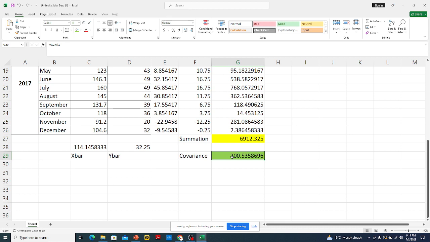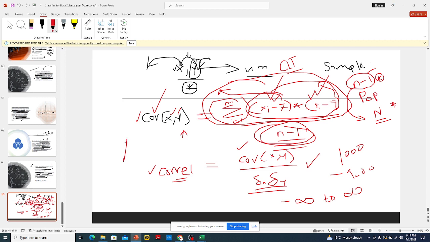Remember, we said that for positive, it means these two values are moving in the same direction, either increasing or decreasing, but together. If they are increasing together, or if they are reducing together.